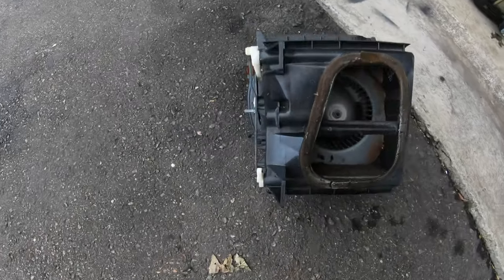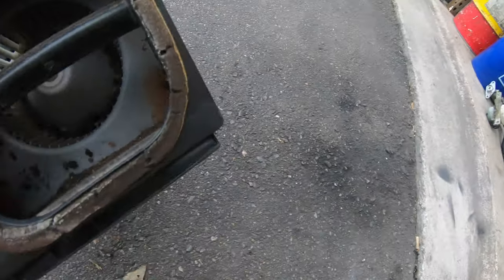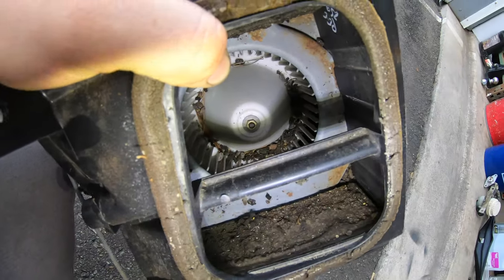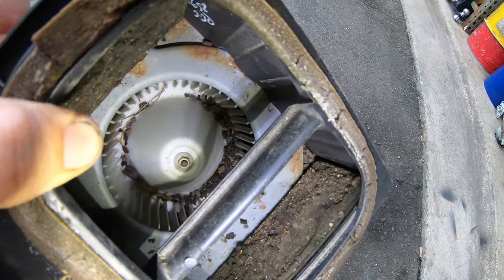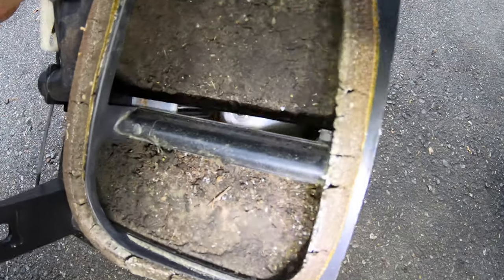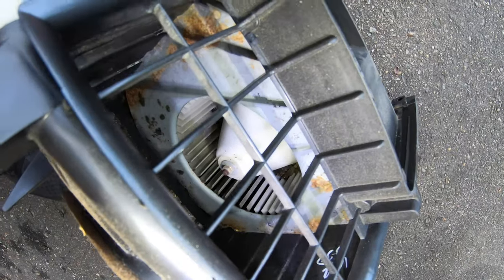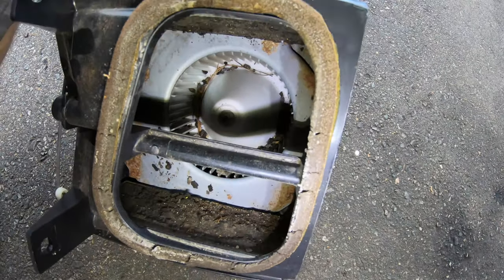While I had the brake booster and the clutch master cylinder out of the way, it was convenient to get to my AC compressor, so I changed it. I also changed the dryer and the expansion valve in the evaporator. To do that I had to rip the entire dash apart, and I'm glad I did because there were mouse turds and all kinds of things inside my blower motor. Imagine if I had turned that on — it would have blown that stuff through all my vents, all over my face and my car. Super glad I took that out to rebuild the AC.